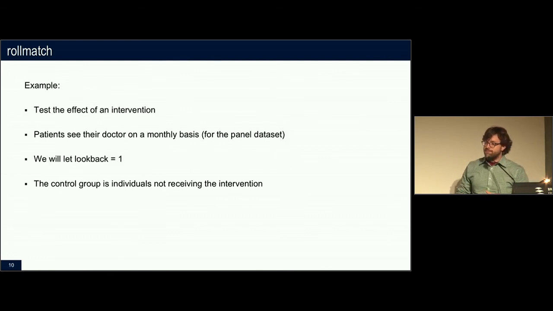So let's look at an example. Let's look at some data and let's see what this actually looks like when the package is running. So for our example, let's just test the effect of some intervention. It doesn't matter. It could be the hip replacement. It could be smoking. It could be the placebo, not placebo, anything. We're going to just assume that our patients visit a doctor on a monthly basis so that we can have this panel data set where we have data for this person every single month. We'll let our look back equal one because we'll say the doctor told the person a month beforehand that they were going to start this study. And then a control group is going to be individuals that go to that doctor but did not receive some intervention.